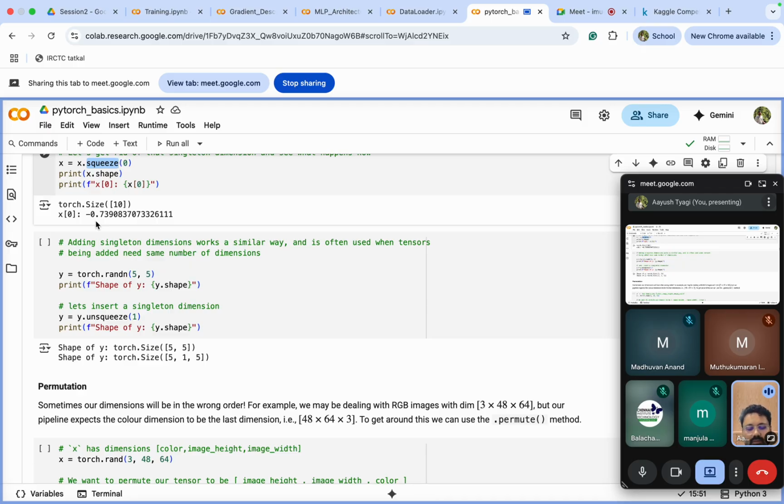Suppose the batch size is 8, so your input tensor to an architecture or a neural network should be 8 cross 500 cross 500 cross 3. But at inference time you have only one image, and the image dimension becomes 500 cross 500 cross 3. So you might want to add an additional dimension at the start, that is 1 comma 500 cross 500 cross 3.